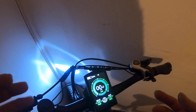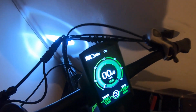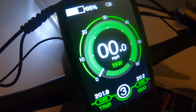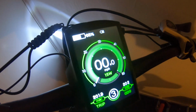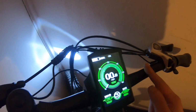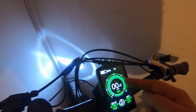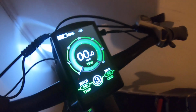So it is a little bit of a pain, because if you go on a long ride and you ride up a couple of hills and then you're about to ride down a couple of hills, you're not going to see your miles per hour. We've changed it into miles per hour. You're not going to see your speed purely because we're not pedaling, we're just rolling. So if you're going down a hill, and you always want to make sure that you understand the range of how far you actually have gone, you could either buy another little bike speedo just to go here, or if not, make sure that you're always pedaling, even when you're going downhill, even if it's only light, just still pedaling. That way you know your miles per hour, and then you know your overall top end mileage. So let's have a look at the information here.